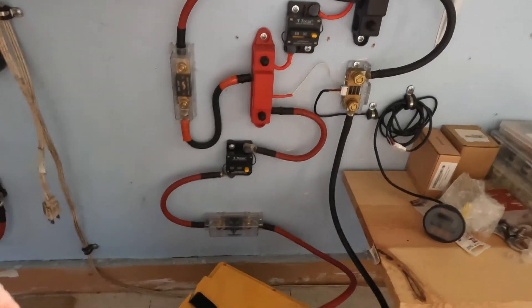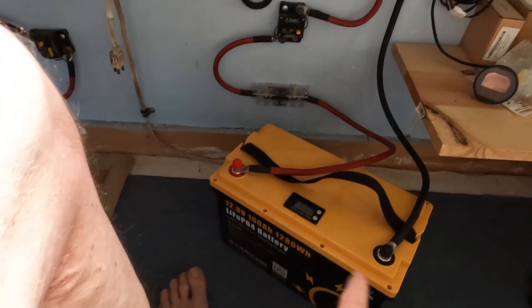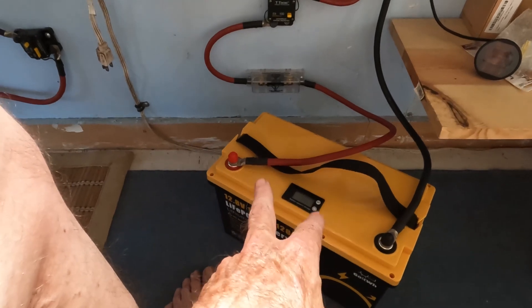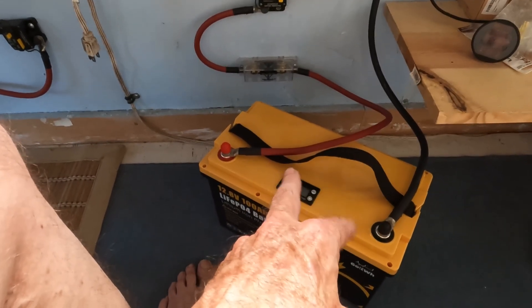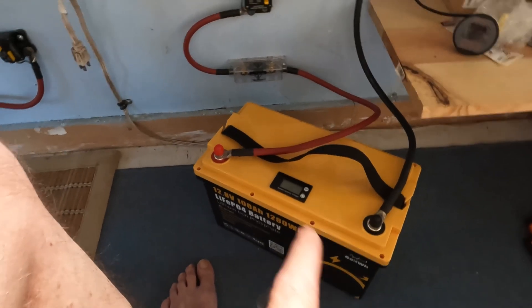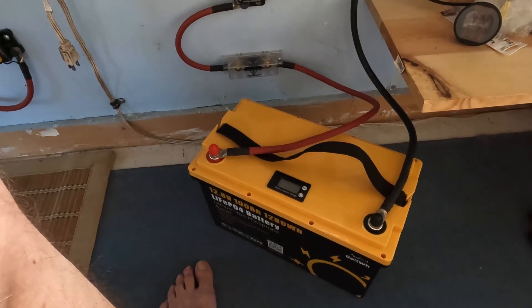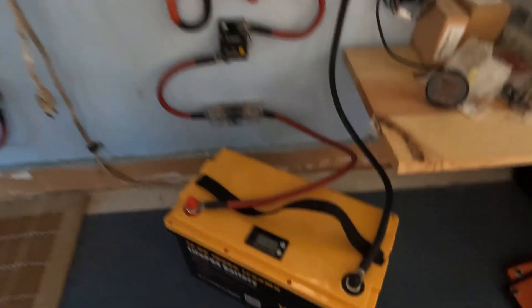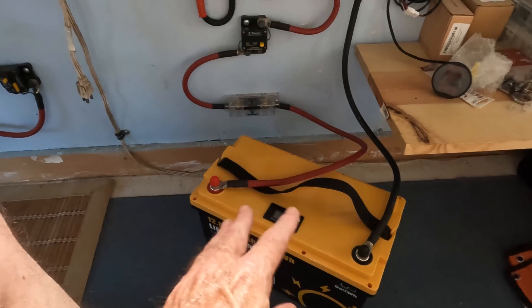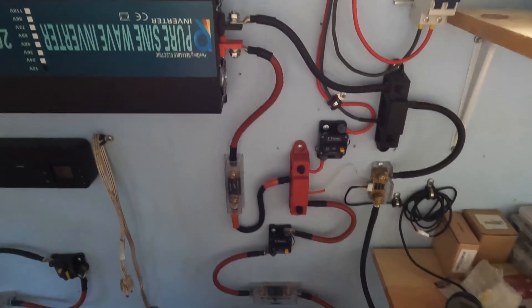I've shown you many batteries and switch back and forth for demonstration purposes. Right now it's the Go kilowatt-hour battery, which I've been running since I put the review out, and the thing's working great. The only issue I found was the internal packing could have been a little better — I'm assuming they've taken care of that. As far as the workability, I've been running it every day making coffee, pulling over 600 watts for much of the morning. I did find a small issue with the gauge, but there are a lot of batteries now — this one's right at the $200 mark, better brand names are up closer to $250.